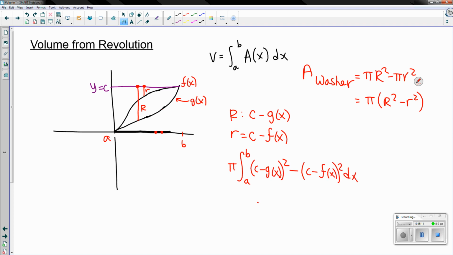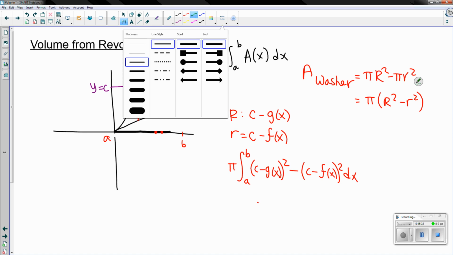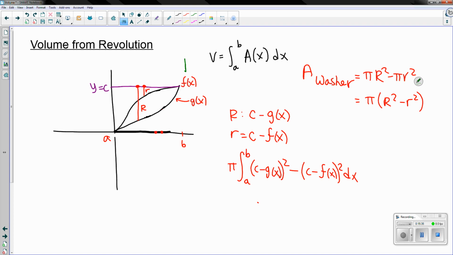Okay. So there's another washer scenario with a line of rotation that is not the x or y axis. It's going to require you to calculate or represent the radius from that axis of rotation to those functions, and then it's going to involve that constant value. So just pay attention to those. And if you had to do this with respect to the y-axis, the only thing that changes, still all the same principles, is that you're just going to need to make sure that your functions are redefined in terms of y. Yeah, that's the only thing that changes.